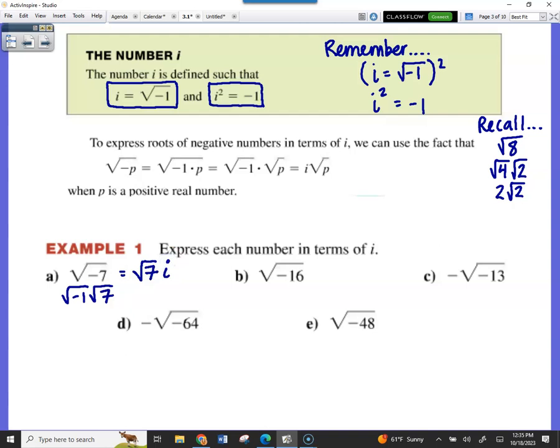Technically, the i is supposed to go on the end. I cannot stand that because some people's radicals look too long and then it looks like the i is up underneath, and it'll never be that way. So while this is the way my math lab wants it, I'm going to draw a slash. You're going to see me write it like this the majority of the time. That's the way I write it, and a lot of math teachers write it that way, for the very reason that I just mentioned. They want the i after the number, which means you're going to have to hit that arrow to the right to come out of the radical.